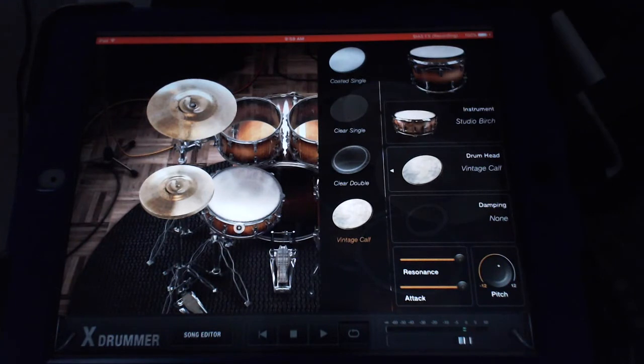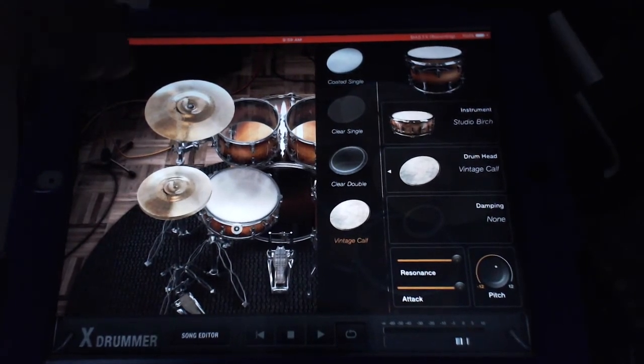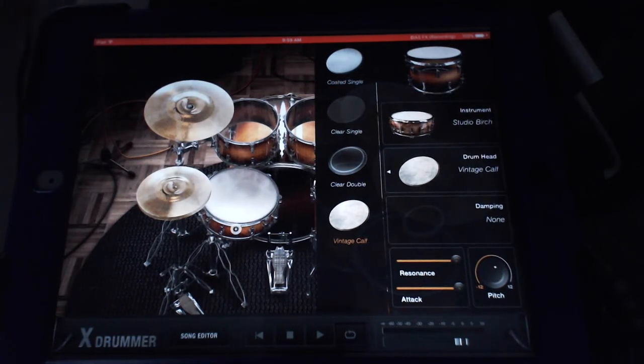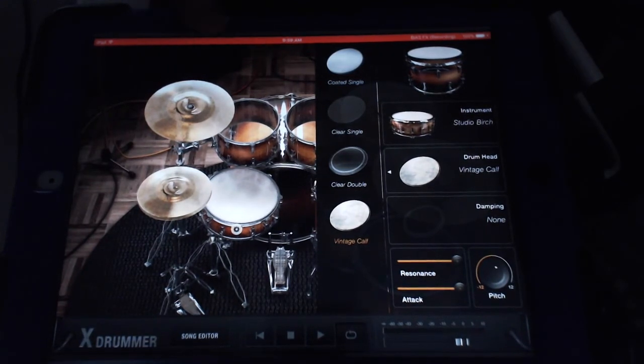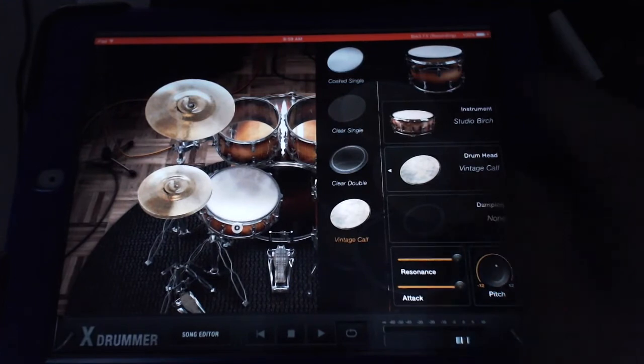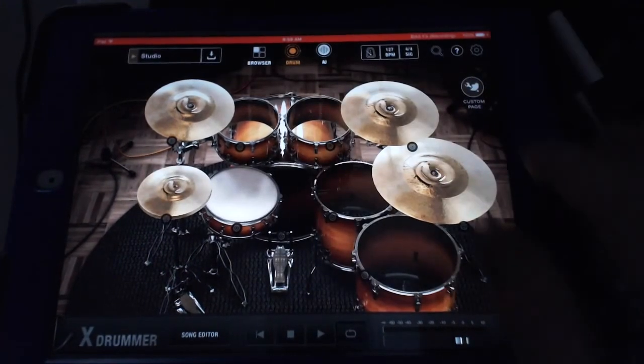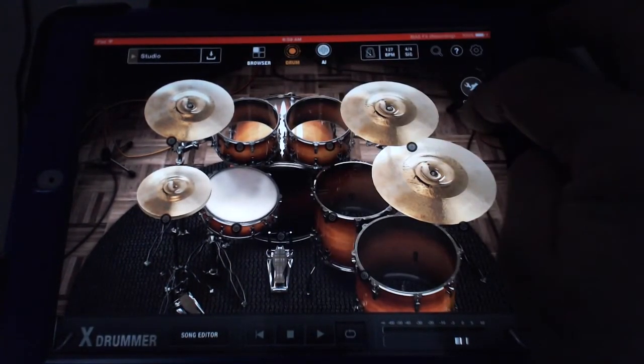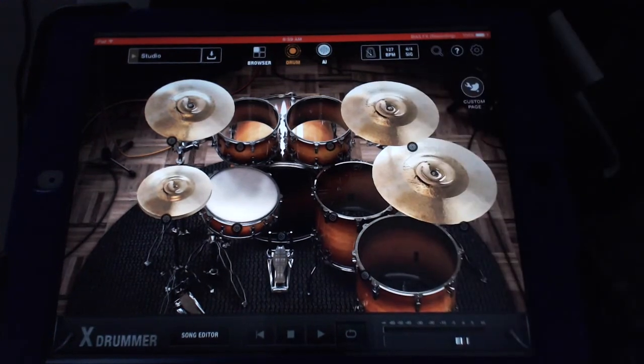And this is nice because you can export these drum tracks as audio files. So if you want to use the drums and you like the sound that you're getting from the kit itself, if you've tuned it the way you like it, you can export that as an audio file and use it in your DAW. So this adds a lot of flexibility to this program as it grows in its maturity.